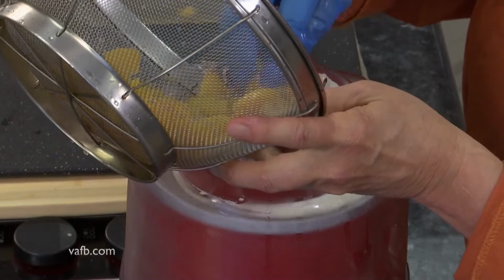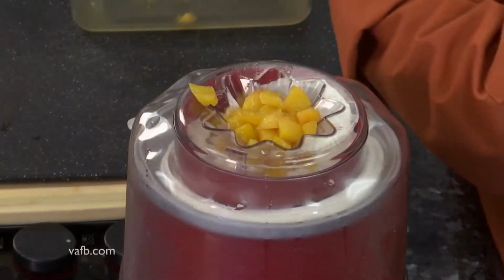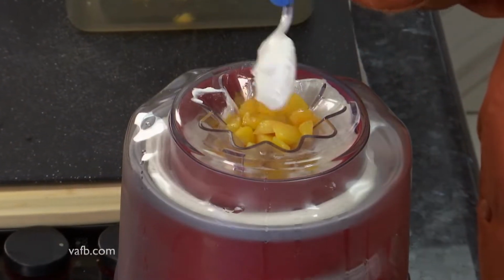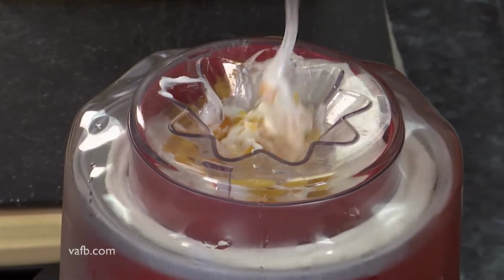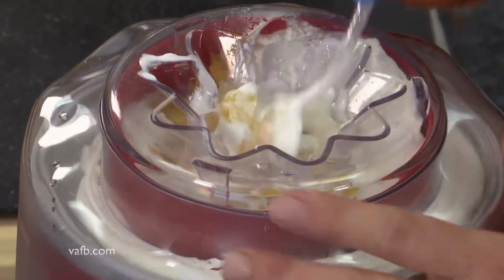A couple more in there. So what if it's more than 2 cups? This is going to taste so good.